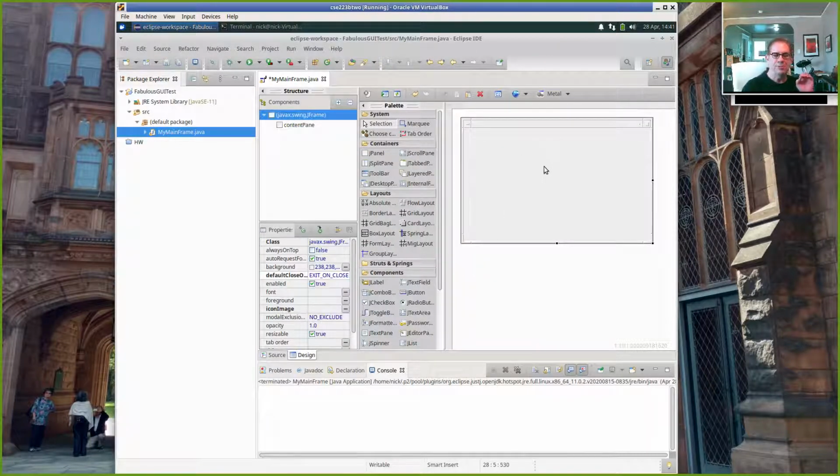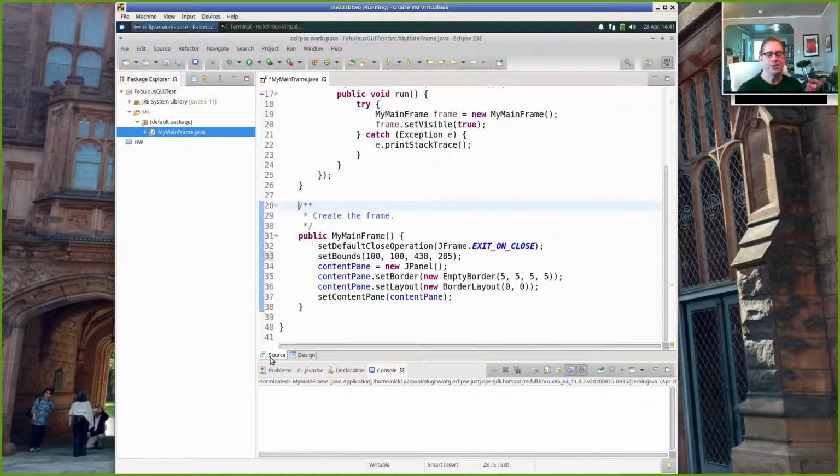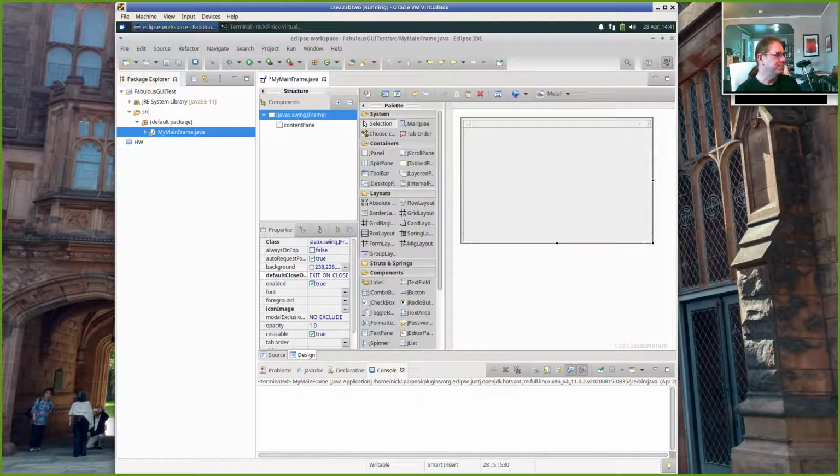And mostly when we're dealing with the graphical elements, we're going to do it in this window. If you do it in the code, that can work, but if you do it wrong, you can confuse the system that makes this view for you. There's a way to get the resolution of the screen and then set the size of the window based on that. Yep, that's definitely true.